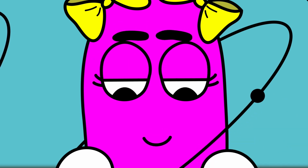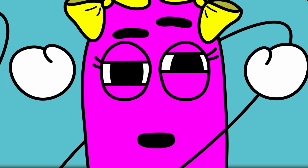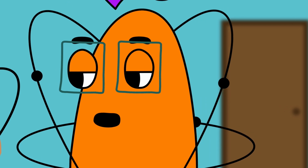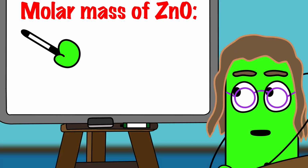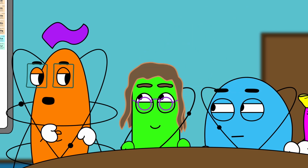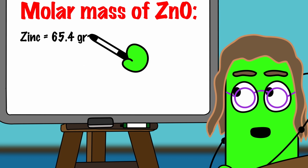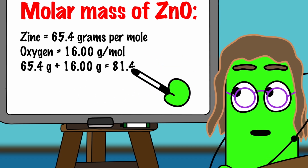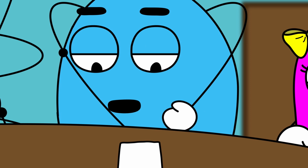Our homework is asking us to figure out the molar mass of molecules. So there's trillions and trillions of molecules in 1 mole of those molecules. Am I right? Absolutely, Ruth. Let's look at another example. Let's say zinc and our friend oxygen get together to make a molecule. Oh yeah, me and Oxy did that just the other day. We made zinc oxide. And what would the mass of 1 mole of zinc oxide be? My average mass is 65.4 grams per mole, and the molar mass of oxygen is 16 grams. And I guess I just add them together? Brilliant, Zinc. That's helpful, but not all of our homework problems are that easy.